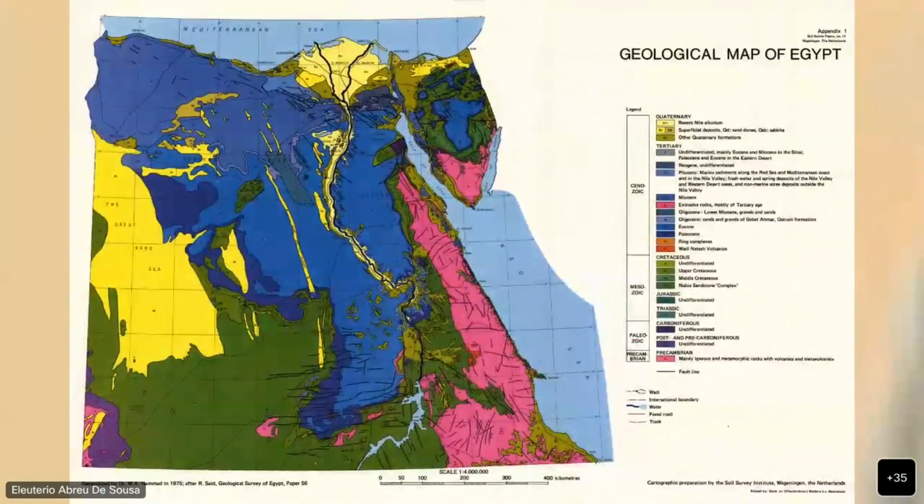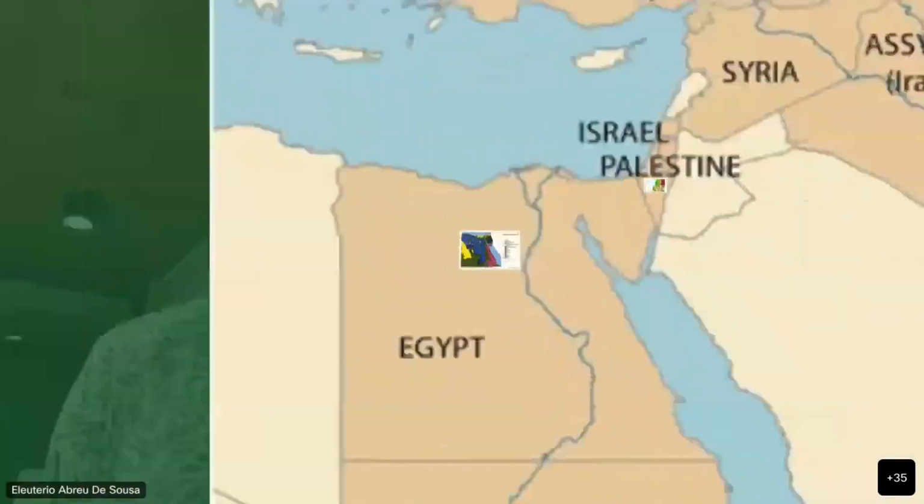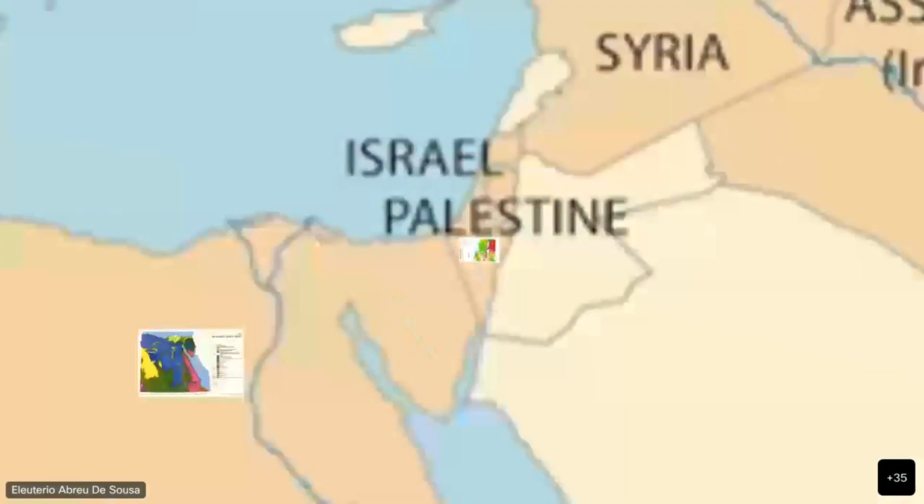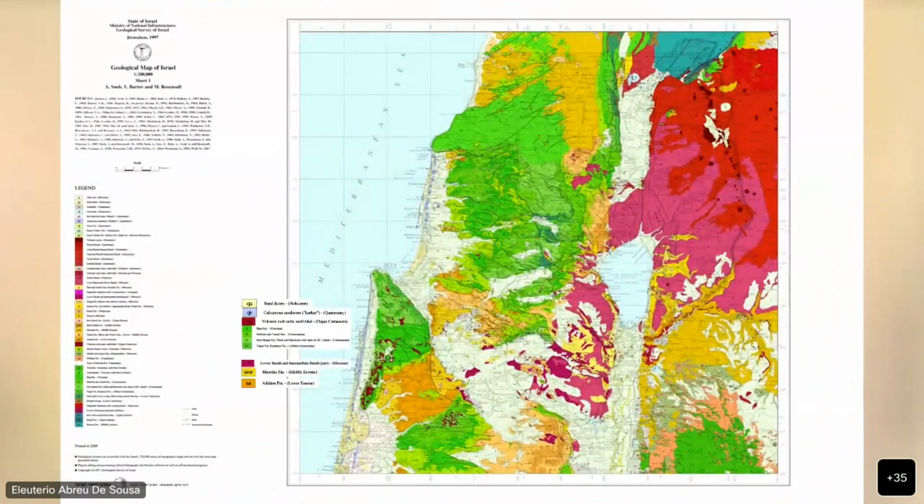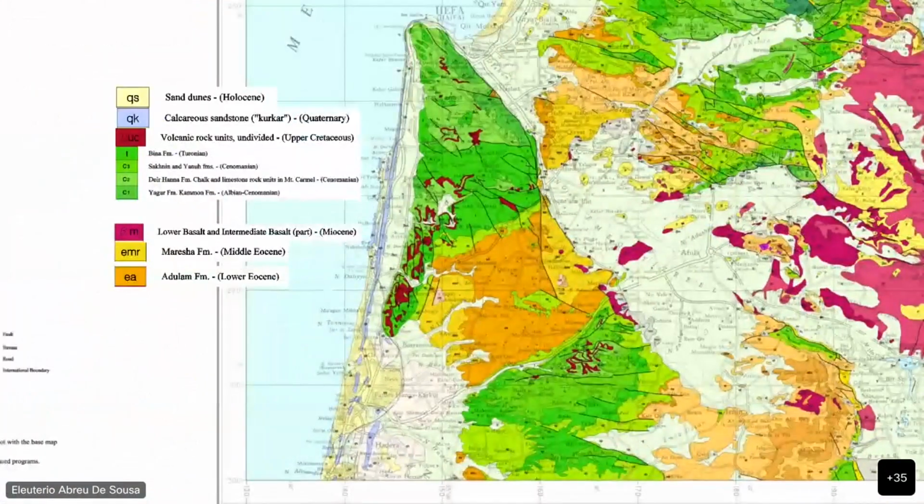When we look at the geological map of Egypt, we can see that it's mostly quaternary with recent Nile alluvium along the Nile Valley. And then in the blue areas to the right and left of the Nile Valley, we have tertiary Eocene, which are pretty young and have strontium values around 0.7070. Now, for the Levant, on the other hand, we have some older material, specifically in the southern Levant, which consists mostly of older geological formations, which contain higher strontium values.